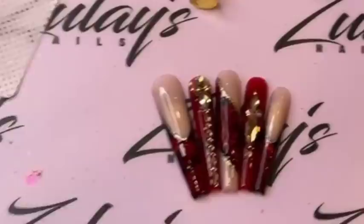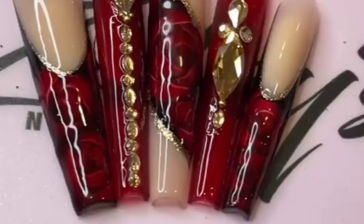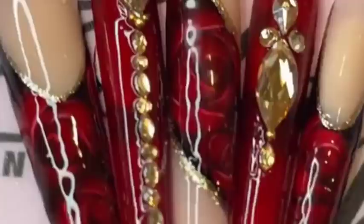But yes, what would your quote be on a set like this? Well, these, first of all, are not acrylic. So if they were acrylic, for starting price for short nails, it would be over $100 for this design. So gorgeous, like 120 and up.